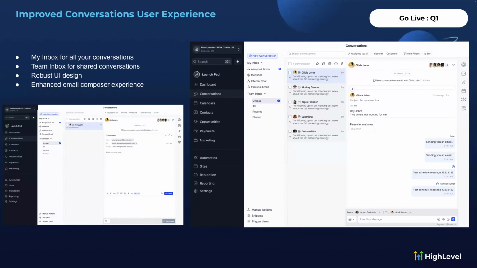As well, there would be an option to send as on behalf of the person. So let's say I'm a VA and I'm replying on behalf of the CEO. It should work like how Gmail's send-as behaves.